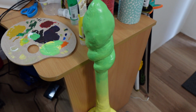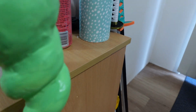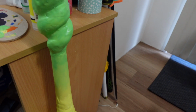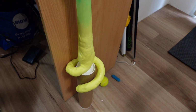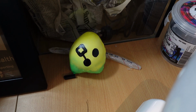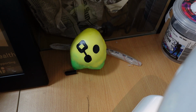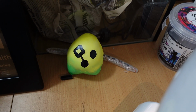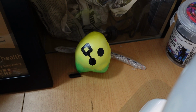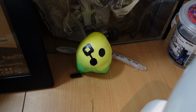The wand itself should have dried overnight, so what I'm basically going to do is go through it. There might be some small bits that need a little touch up, and I might do some darker colours for depth in the crevices, but that's basically done. I've also finished Tri. I don't know whether I'm going to make the Triforce triangles, because they have them on that little character that floats behind them. I thought it'd be cool if I got some wire and stuck it to them, but unfortunately I don't have wire, unless I break a clothes hanger or something. So I think he's just gonna stay like that.